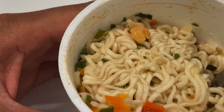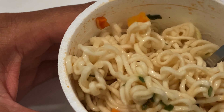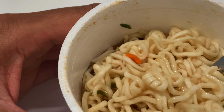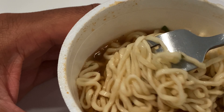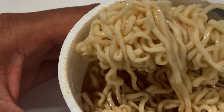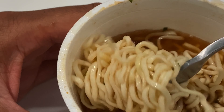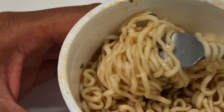Trying to make a dollar out of 15 cents — and it's going to go down in there. So I'm going to stir it and get all the flavoring mixed into the noodles that have been soaked by the water. And it looks really good. Look at the noodles — they look pretty full, pretty hydrated. There's pieces of shrimp down in there for absolute goodness. I'm going to soak it in the broth one more time.